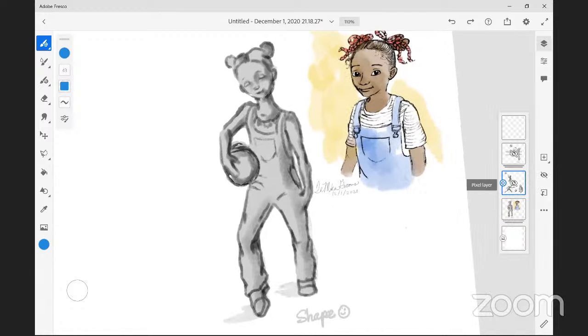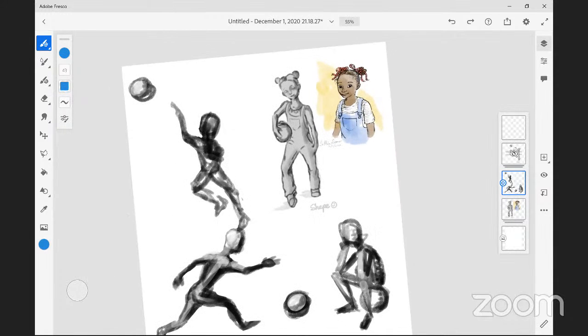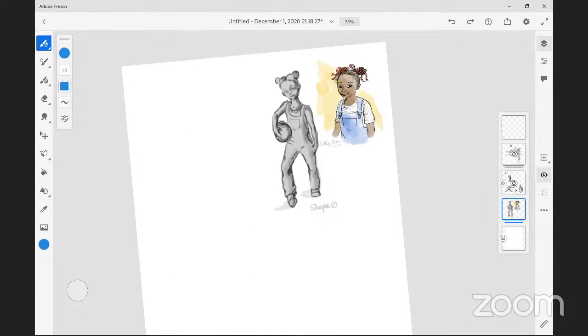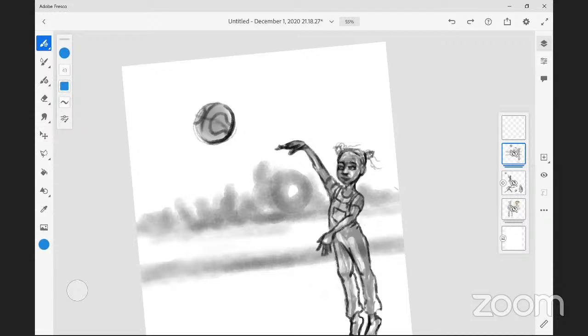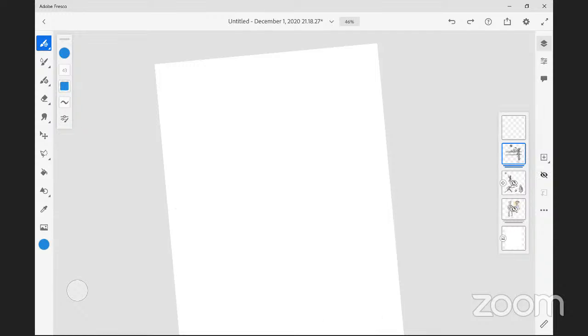And then I started playing with some movements for a scene that I'm considering for her. And then building on that, and not necessarily in this order either, I did this rough sketch of her playing basketball.